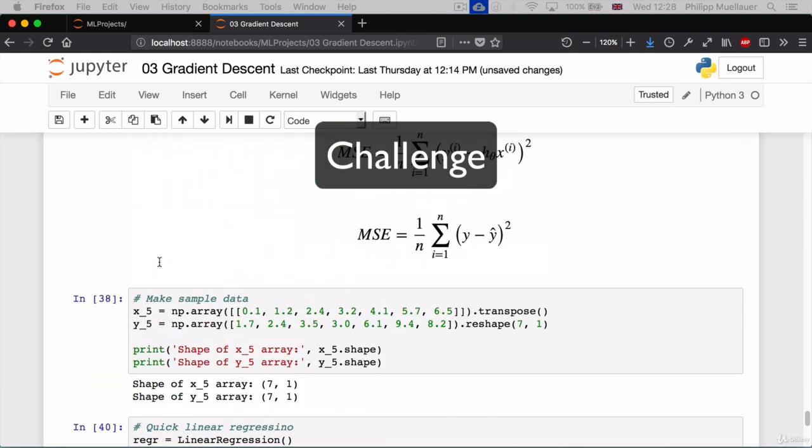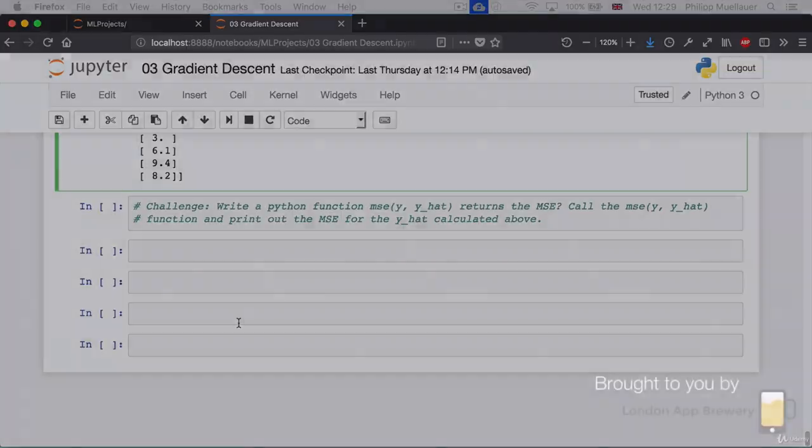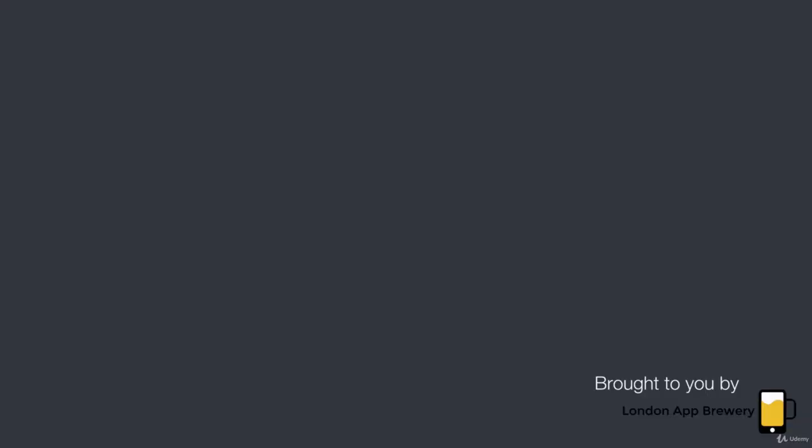Now remember, the mean squared error equation looks like this. We've got that formula in LaTeX notation, so all you need to do is translate it into Python code and look up what code to use for that pesky summation symbol right here. I'll give you a few seconds to pause the video and try this on your own. All right, ready? So I hope you figured this out.